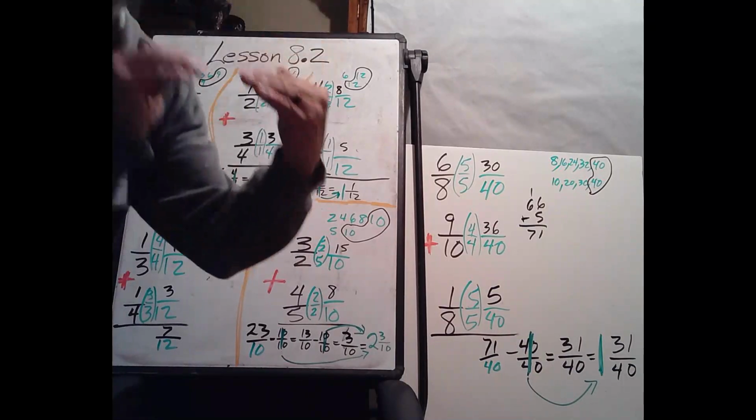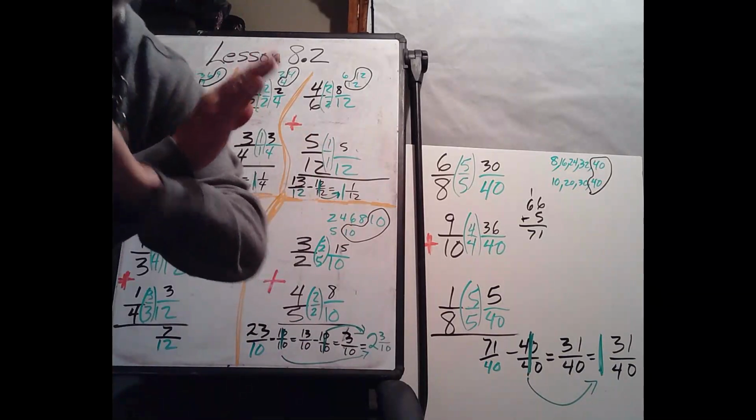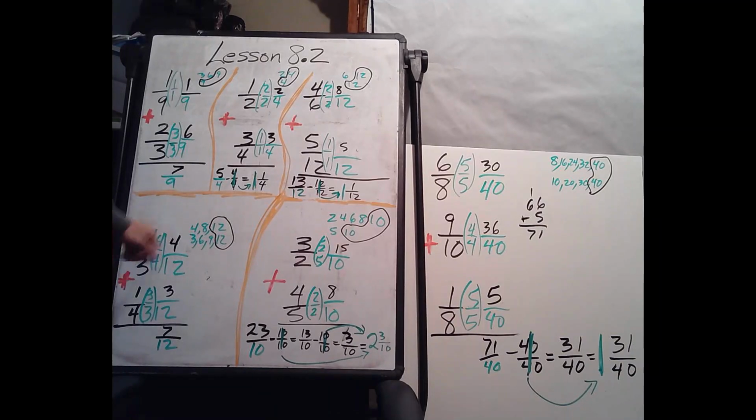Don't forget your parentheses. Parentheses tell me to do what? Multiply. So 1 times 4 is 4. 1 times 3 is 3. Here's a black 4 on top plus a black 3 on top. 4 plus 3 is 7. There it is. And you notice I got a green 12, green 12, green 12. Yes, it is that simple.